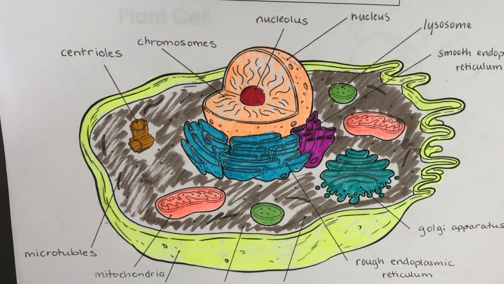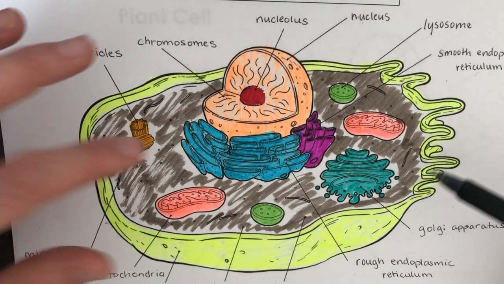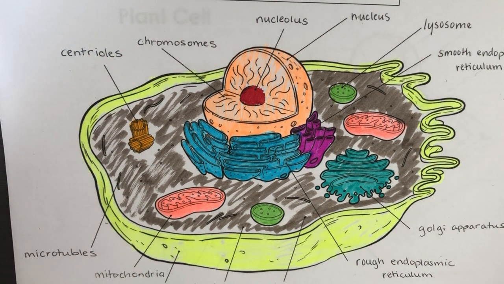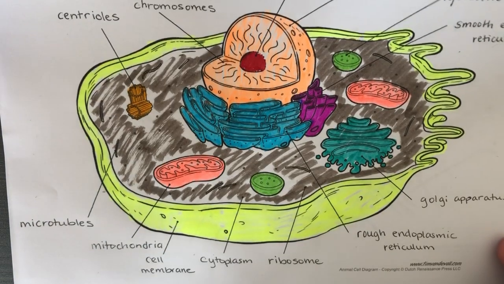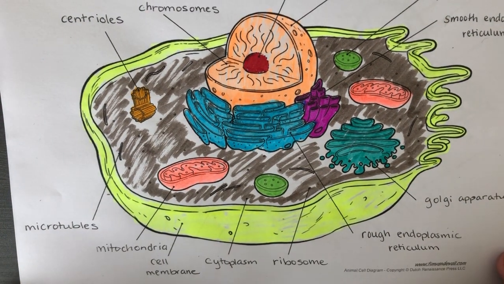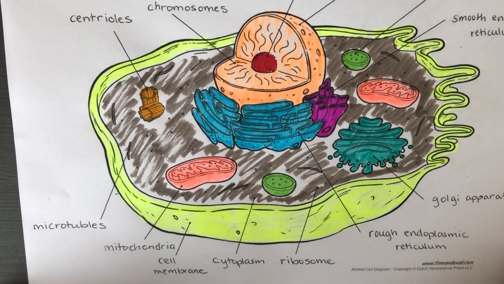And what those do is they hold all these organelles in place and kind of move them around the cell if they need to be moved, but it gives your cell some extra structure. I'm just going to move this so you can clearly see those labels on the bottom if you didn't get a chance to.